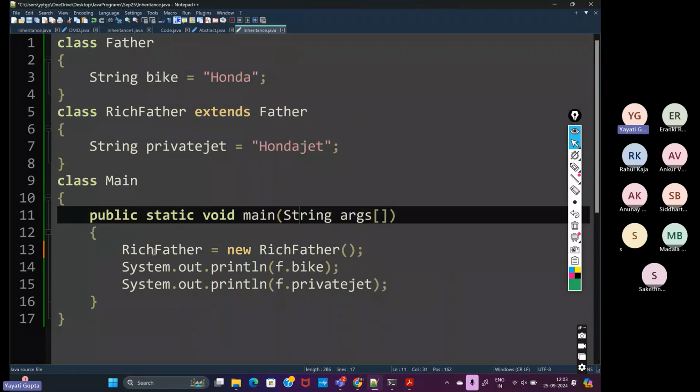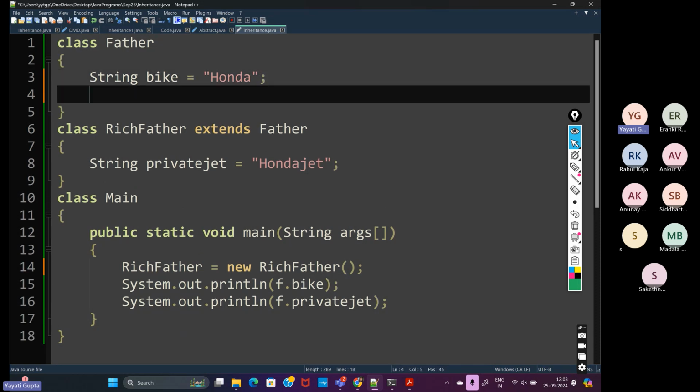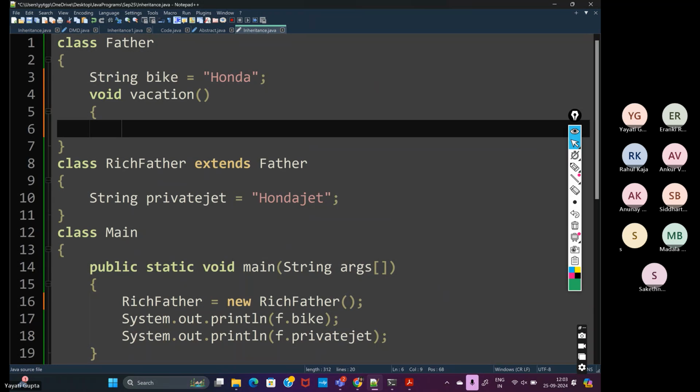Another thing you can have here is, so let's talk about adding some functions here. Let's say this father has some plan for a vacation. And the father says, let's say, let's go on a long ride on my bike.